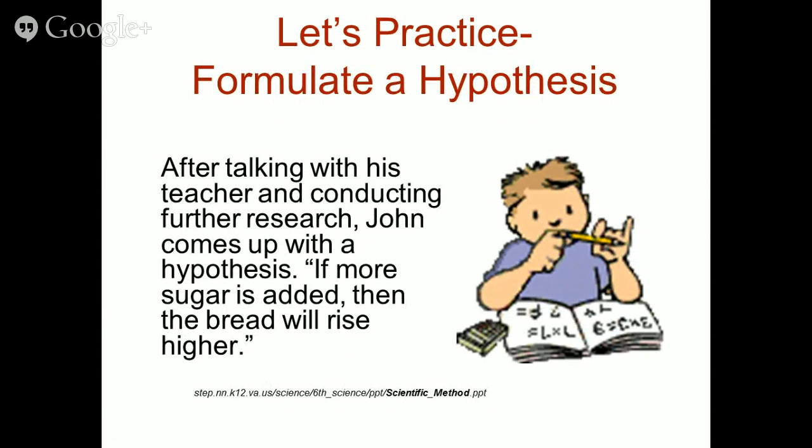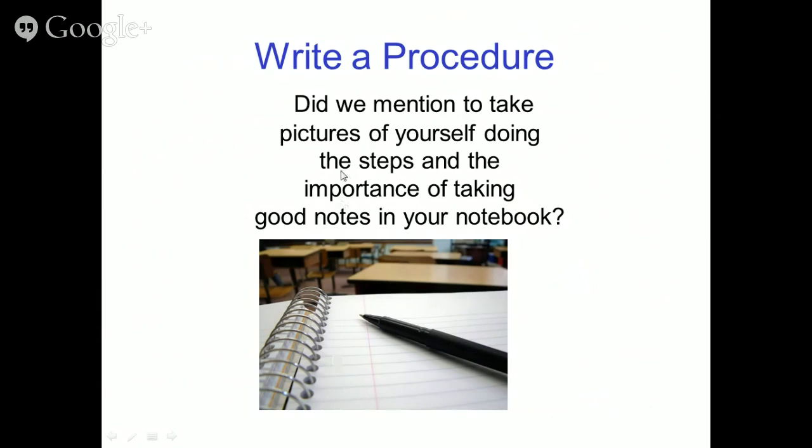If more sugar is added, then the bread will rise higher. So he knows the elements involved. He knows the variables. We talked about that earlier in this folder. So he chose to change the variable of the sugar to see what that does for the result, the cause and the effect. Write a procedure.